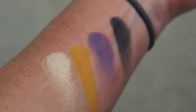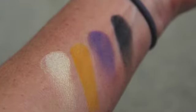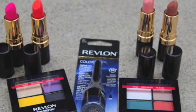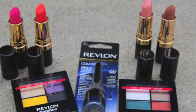So right now I'm doing a review for what's on my eyes. And this is from the Revlon Ria Rush collection by Gucci Westman, who I guess is their creative director. And according to Revlon, it showcases the latest trends inspired by the passion and energy of Brazil. Bold, bright, sexy colors perfectly complemented with glowing, bronzing skin. Get ready to celebrate.